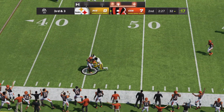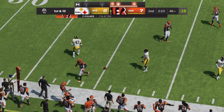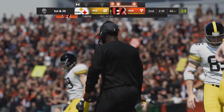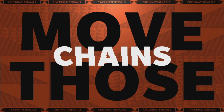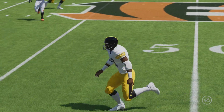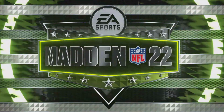And the catch made, it's Tyler Boyd. And he is going to have a Bengals 1st down as they're able to get the 3rd down conversion. He's been the forgotten man in this first half. Not a guy you want to forget. Not only his first catch, first time they targeted him. That doesn't make any sense, does it? Because those are the types of plays that he provides. When he does come alive, when they do look his way, not only is it a big catch, it's a 1st down.